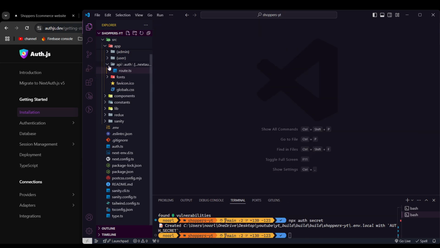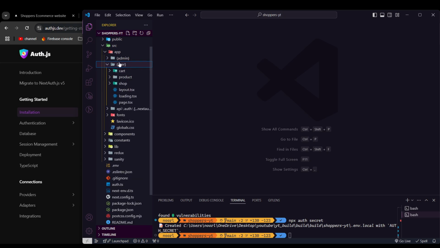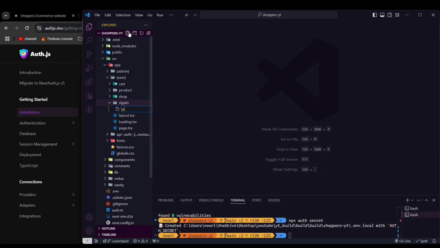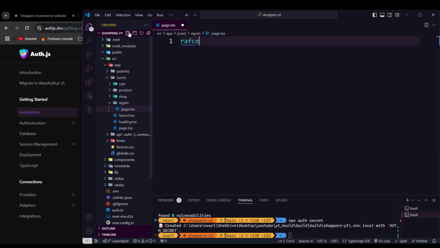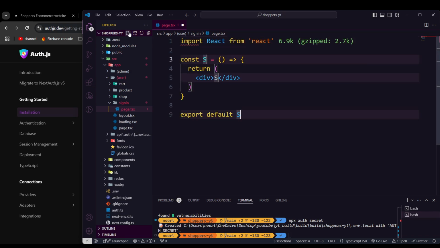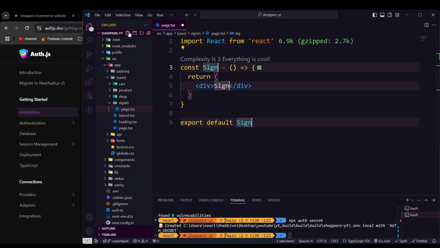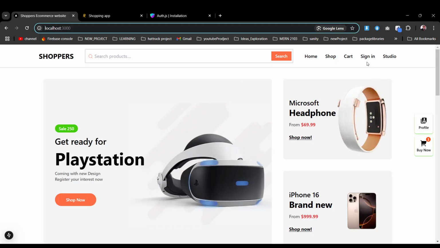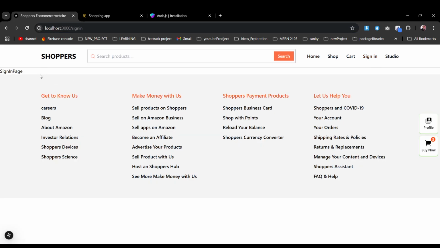So right now what we need to do is to create a sign in page. So this is our page. Here we will make that sign in, and here we will create another page which will be page.tsx, rafce, which should be the page we're gonna create for sign in page. Now if we click on the sign in, you see we are now here within our sign in page.